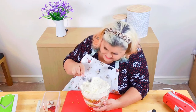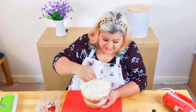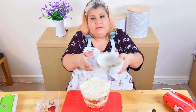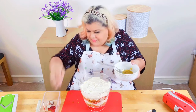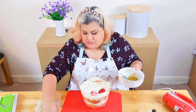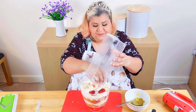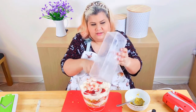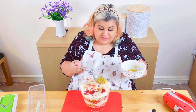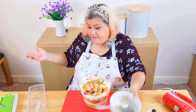Sorry for looking down so much — do forgive me. Just give the top a good old swirl, then the finishing touches: I'm going to do the passion fruit first, then the peach slices. The passion fruit always gives a wonderful effect with its beautiful seeds. For those who haven't had passion fruit before — the seeds are very crunchy and hard, but that's how it's supposed to be. Just drizzle it around and pop the last lot on top. There we have it!